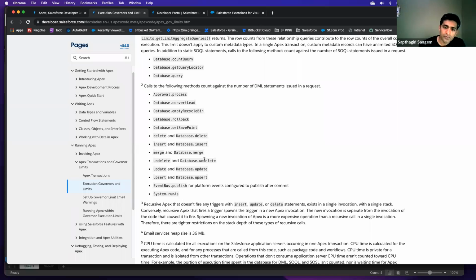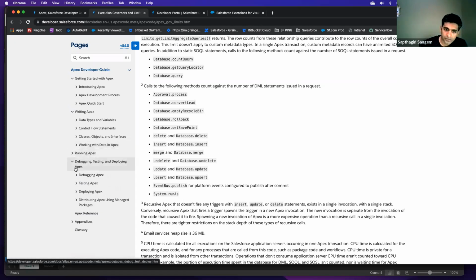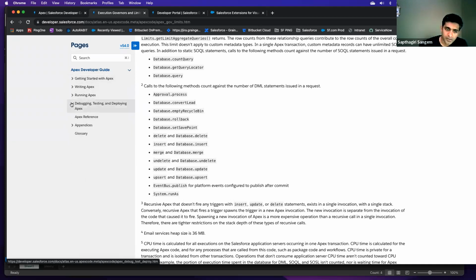You write the code based on the situation: whether it is synchronous, whether you can go for asynchronous, or whether you want to let the other system know something and don't worry about what happens later. Those are the things you would consider in how you write your Apex. They are documented nicely here, and if you have time, I would highly encourage you to read through them.